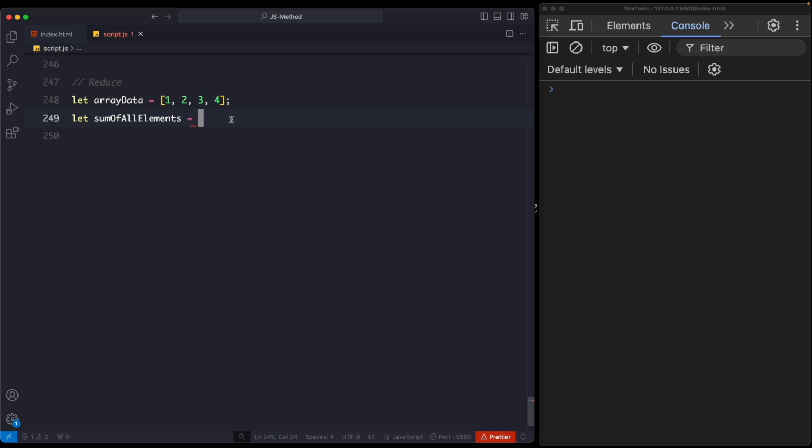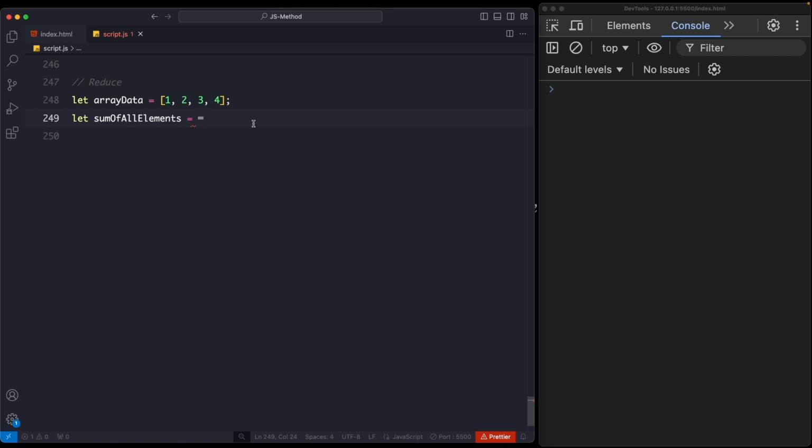That's what we typically use arrays for, to store multiple types of data or single types of multiple data in one variable. Most preferably we use the reduce method to calculate the sum of all of the elements in an array, or multiplication. But most typically we use the reduce method to reduce the array to one single value.